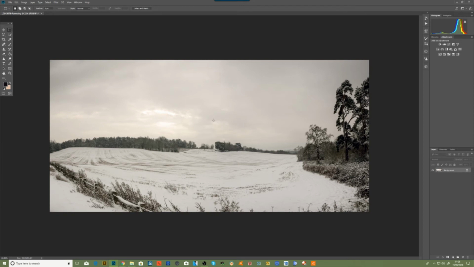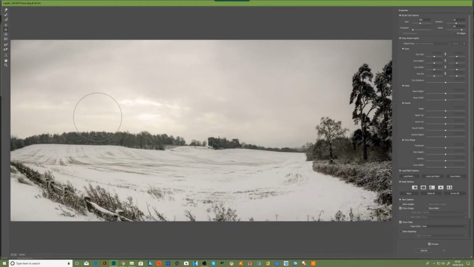I'll deselect. So now the fence is more just a corner, like a little triangle of area, which maybe will go that way. And you've still got a little bit of the rolling hills and everything like that. I've made the trees taller on the right hand side. We've still got the sun there. It's a little bit overexposed actually. We can now go filter and we can go liquify. So we can now mess around with this hill here.